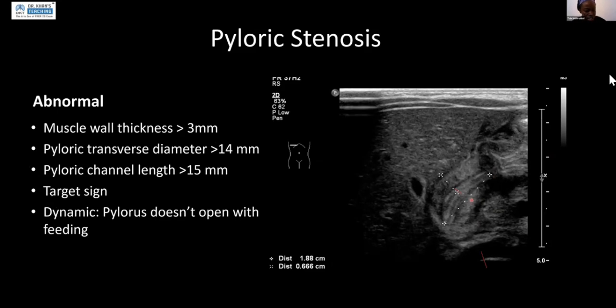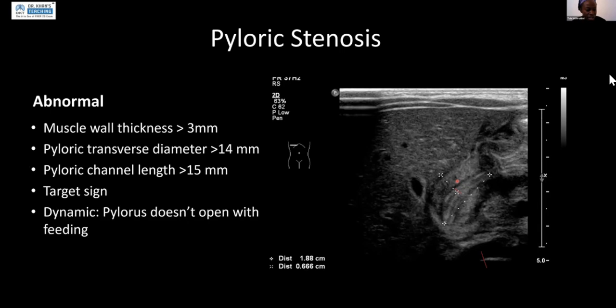Someone's asking, should the transverse diameter be measured without gastric content passing through the pylorus? I'm not too sure about that question. Because in a true pyloric stenosis, you won't see any gastric contents passing through the pylorus. And the transverse diameter, I don't tend to measure on the transverse image. I tend to measure just on LS, and I just measure those three.